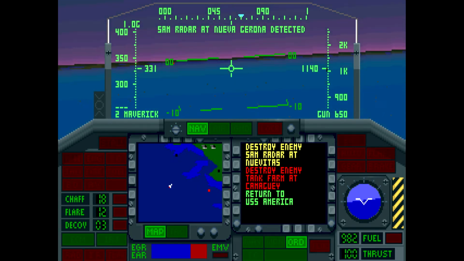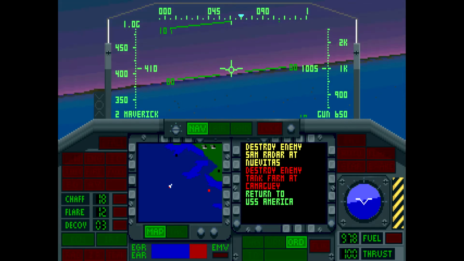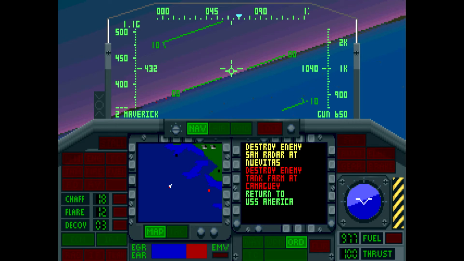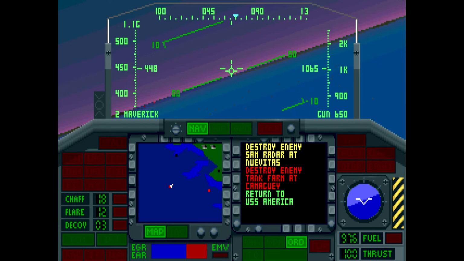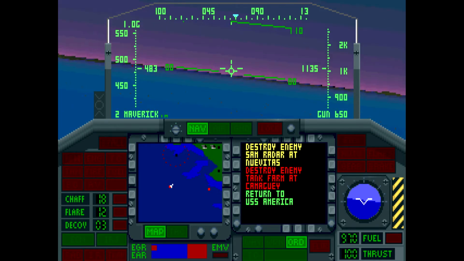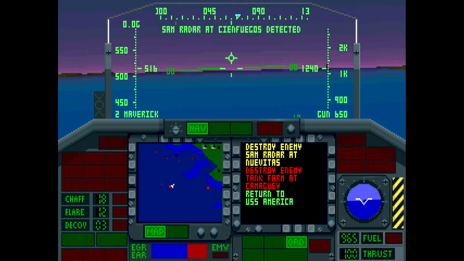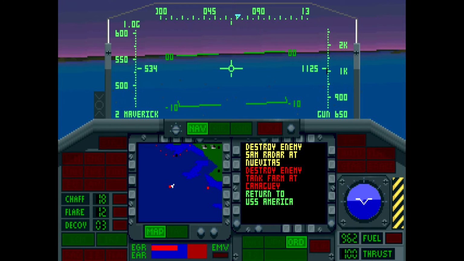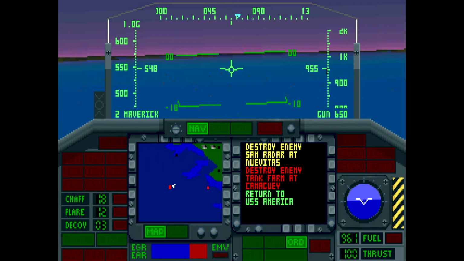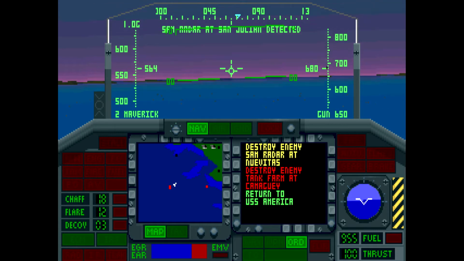Alright, so destroy enemy SAM radar at Novitas, destroy the enemy tank farm at Camagüey, and then return to USS America. That's fine. So if we were to take damage on this flight, I would be a little bit worried about landing. There was I think it was video 2, where we'd taken a couple of hits, and it seemed to have made landing impossible. So at that point, what I would do would be to get back into friendly territory and then eject, which is Shift F10.